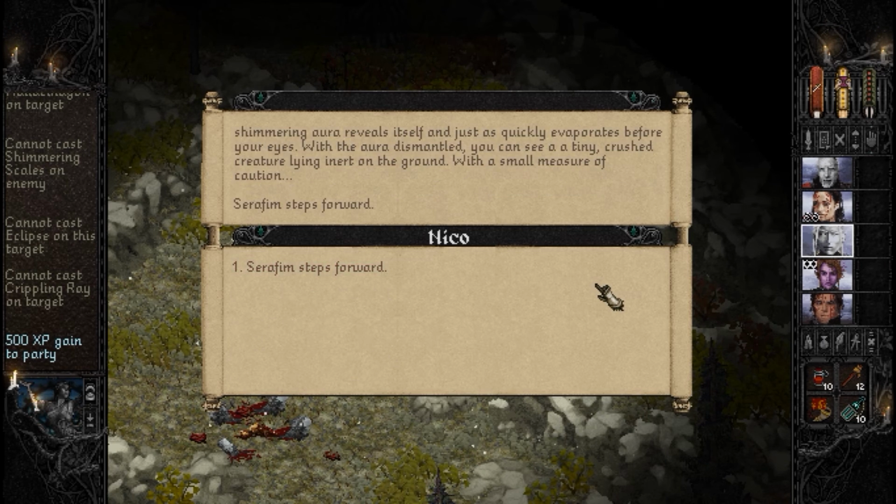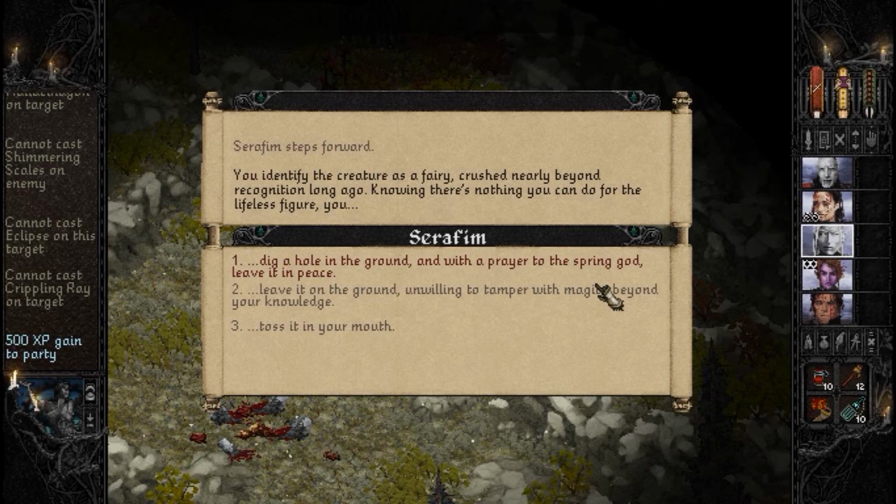Let's take Serpent. He's got a Harbindish skill. You identify the creature as a fairy crushed nearly beyond recognition long ago. Knowing there's nothing you can do for the lifeless figure, you... Toss it in your mouth. Dig a hole in the ground with a prayer to the spring god and leave it in peace.